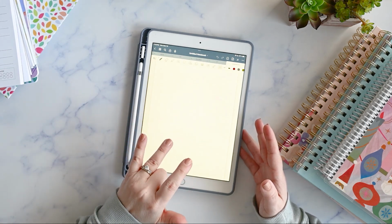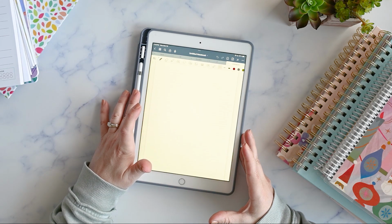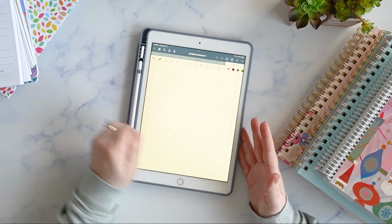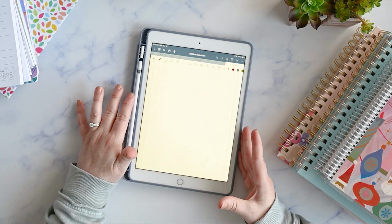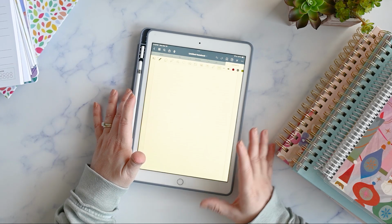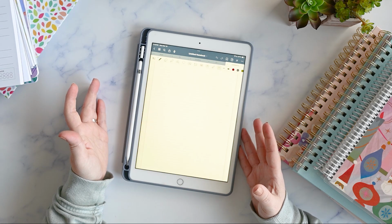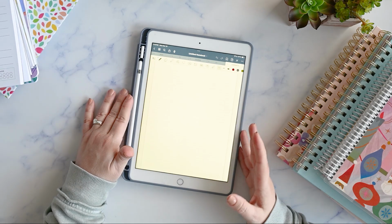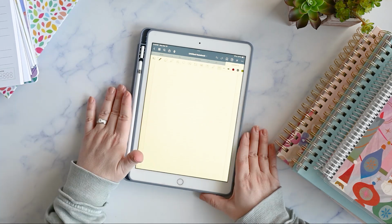It comes in handy for brainstorming sessions, like work things. If I go to work at the library or something, I can just bring this and sit down and scribble everything out. I don't have to worry about taking a whole bunch of stuff with me to make sure I have all my supplies. I can just brainstorm, and I don't have to worry about wasting pages in a notebook. You always need somewhere to scribble notes, and half of those notes are probably never relevant again because it's just brainstorming. And then I can keep them if I need to, and they're searchable if necessary.